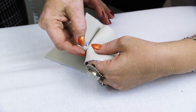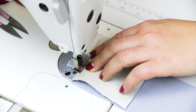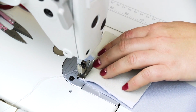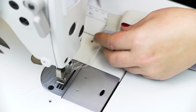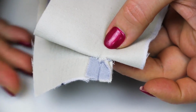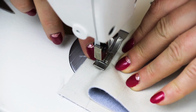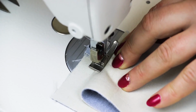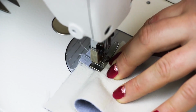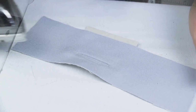Anyway, we need to fix these angles first. Be very attentive. This is very important. Do not forget to fix these tiny angles. The stitched angles make the bound buttonhole stronger. After that, the detail should be ironed once again.